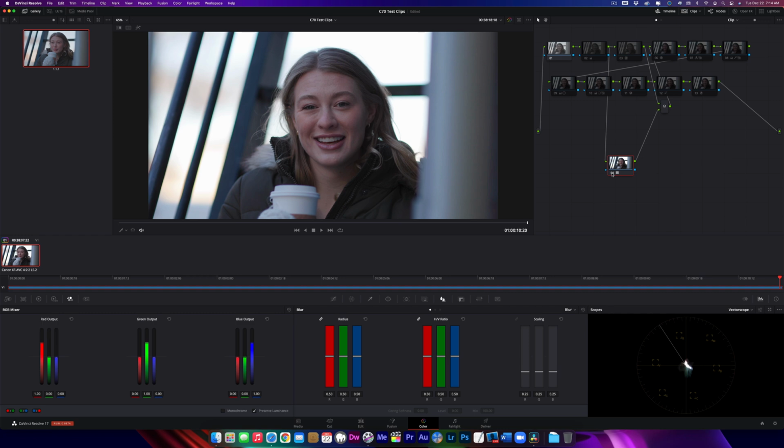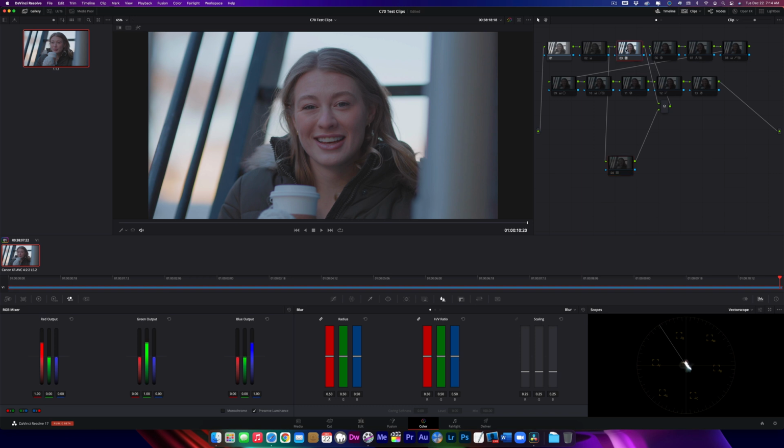Now I'm going to compare it to the LUT that I actually used. And this is the LUT that I used. The reason why I like this LUT personally is because it works well across my C500 Mark II, as well as my Canon EOS R5, and now the Canon C70.